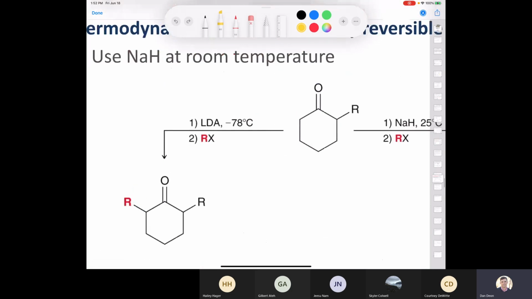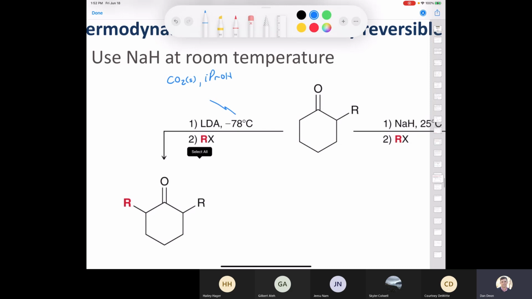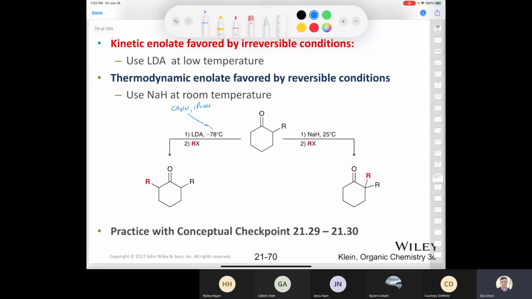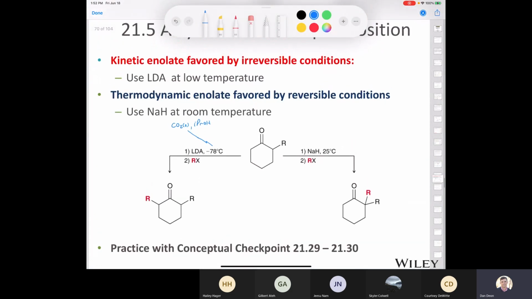Now, if you're wondering why it's minus 78 degrees Celsius, why isn't it minus 80 degrees Celsius? It's because when you have minus 78 degrees Celsius, this is when we mix solid carbon dioxide, which is dry ice. We mix that with solvents like isopropanol, so isopropyl alcohol. So it's dry ice and isopropanol. It's very commonly used by organic chemists to make this very cold bath, so to speak, that you can put your reaction flask in. So that's where this ubiquitous minus 78 comes from.